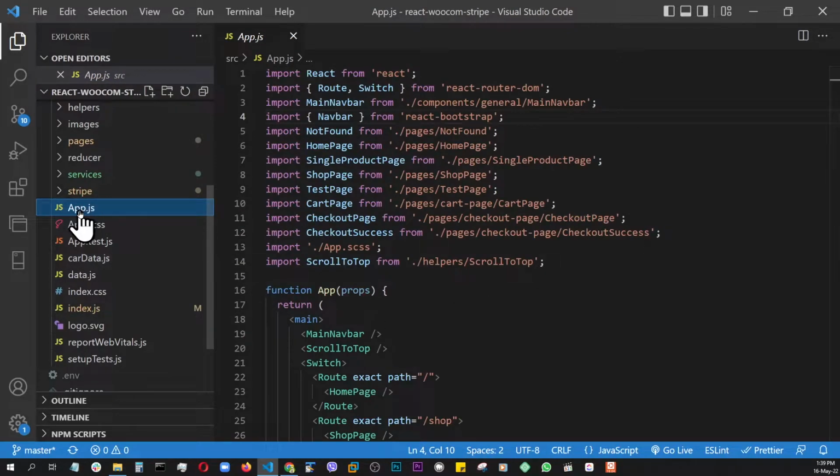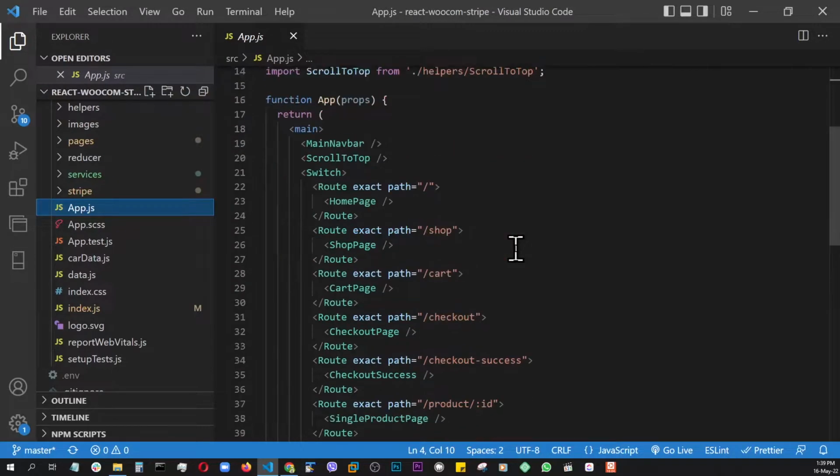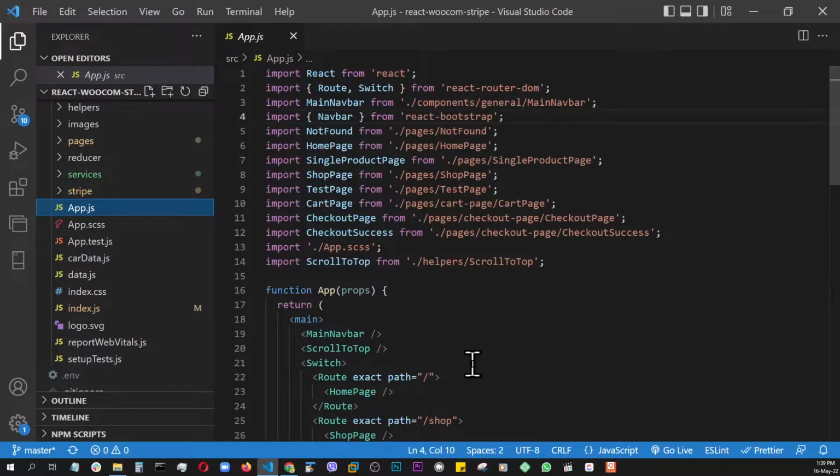So the app.js is basically structuring the navigation bar and declaring all the routes. It's simple enough, and as you can see, we're calling in all these pages from the pages folder, some components, the main nav bar is coming from components, and so on, and even the scroll top, which is a helper function, is brought in here.